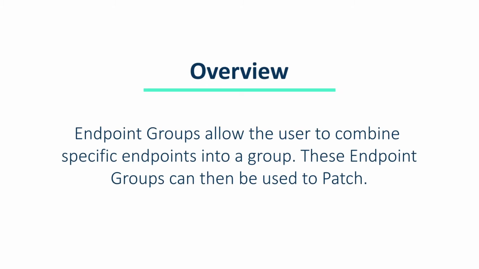Endpoint groups allow the user to combine a number of endpoints together. These groups are then added to remediation plans with the selected patches you aim to install. Remember, Jetpatch patches at a group level, so all the endpoints within an endpoint group will receive the same patches. This allows for a greater level of compliance across the board.